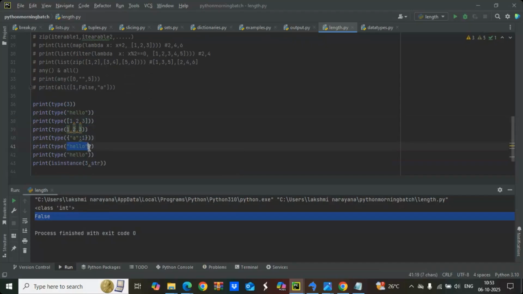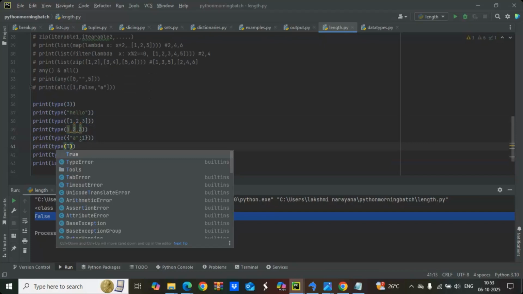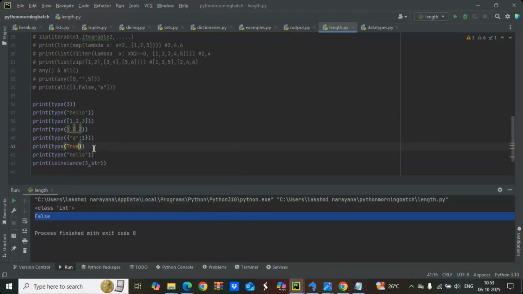Here we can write the boolean values. Okay, so it returns the type of each, including string.